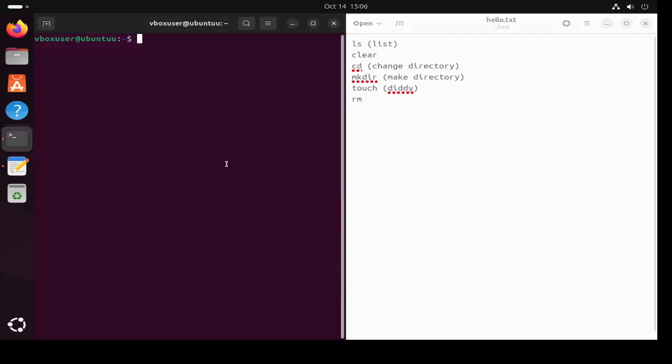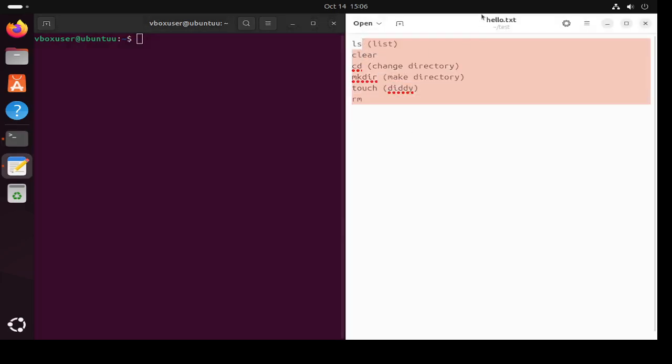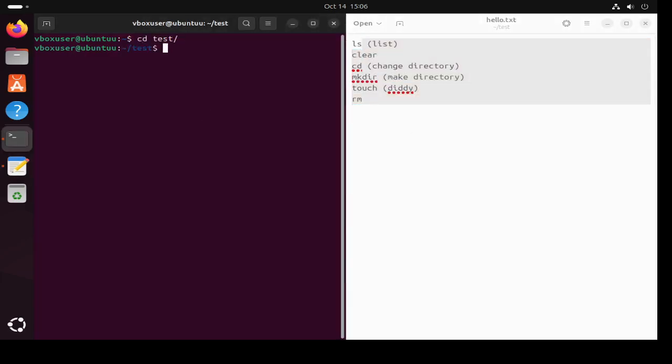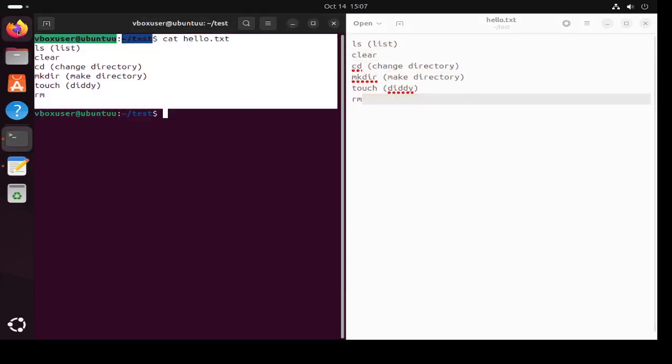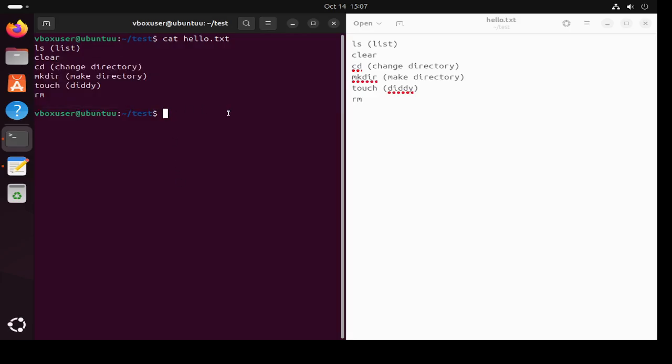if you just quickly want to see the contents of the file, like this file I have right now, it's called hello.txt. It's in here, hello.txt. If I want to read the file really quickly, I can use cat. So cat hello.txt. As you can see, it's listing what's in the file. So it's nice and easy. If you want to just quickly look in a file, you can do that.